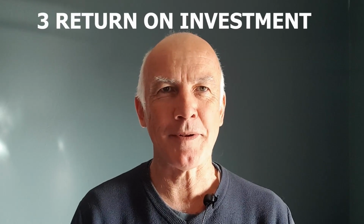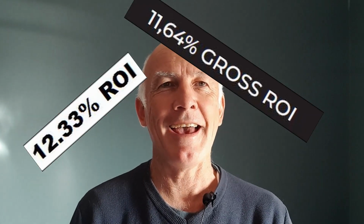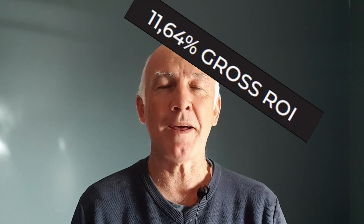is the return on investment. As an investor, you need a high return on investment, and return on investment really means what you get out of it, divided by what you've invested. And I've seen many adverts by developers saying guaranteed 8% return, or guaranteed 9% return, or 10%, or 11%, whatever the percentage is. And the average man in the street thinks, well, that's my return.